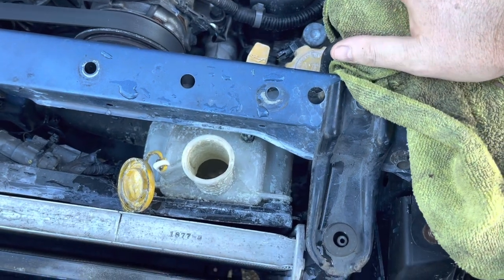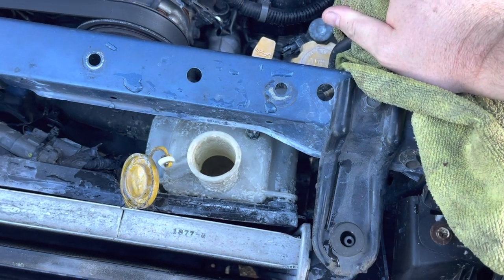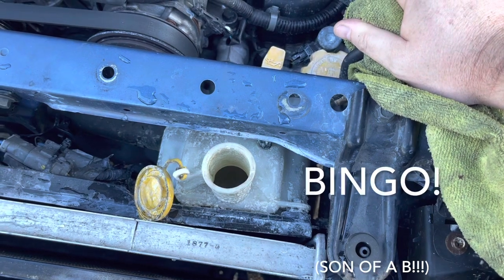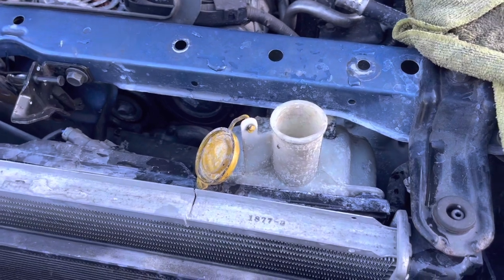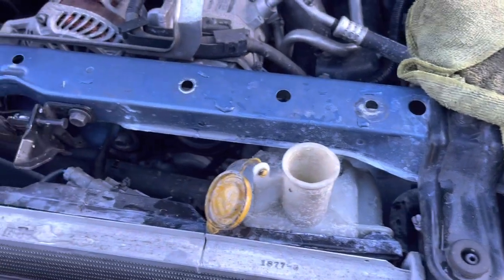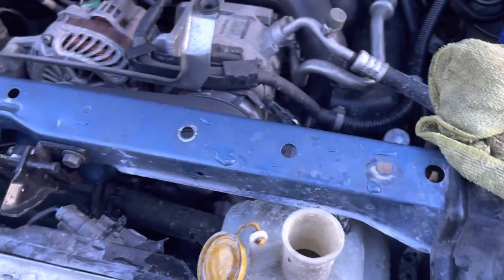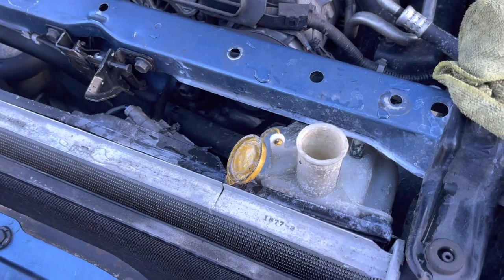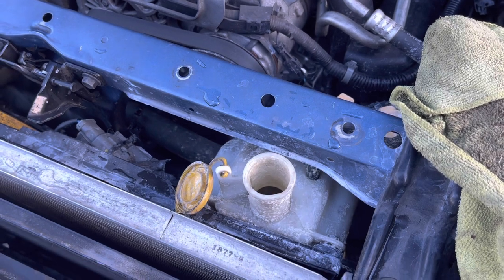So we're just gonna let the pressure bleed off. Now if this keeps happening, then we've got a blown head gasket. Now that we've bled that air pressure off, the radiator's hot again, so we've definitely got coolant all the way across the top now. Very, very hot. So there was definitely a chunk of air in the top of the radiator there, so not really a good sign at this stage. So where are we at with this?